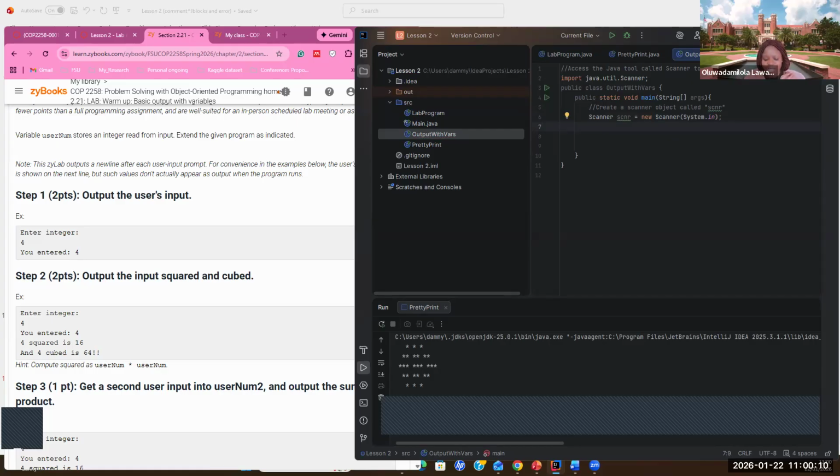So I need to declare my variable because we had to output that variable called user num. So now I'm declaring a variable called user num, sorry.